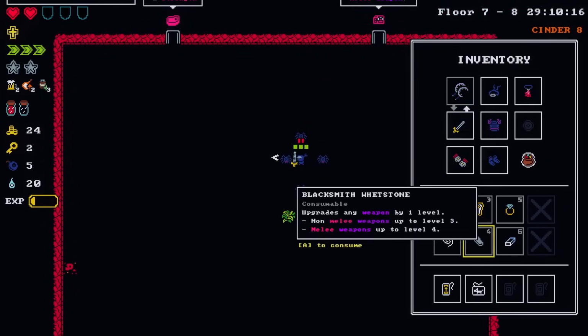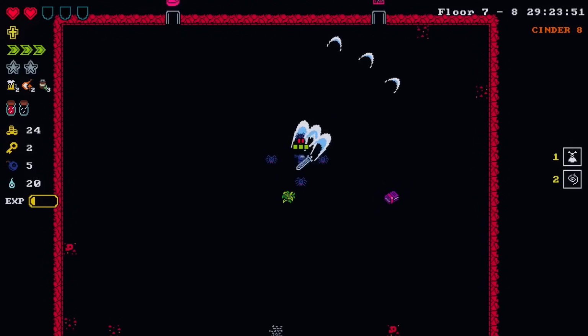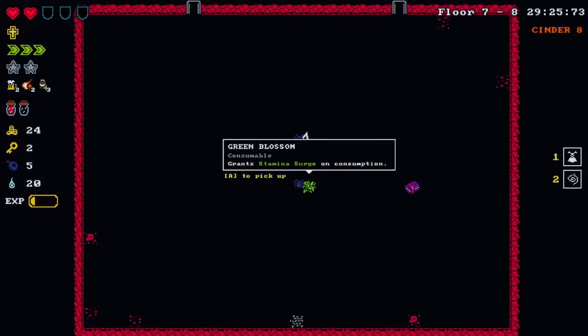No blacksmith. There we go, the Frostbringer. Triple S scaling. Attacks per second 5, range medium. Periodically calls down a blizzard on enemies that inflicts chill. Deals cold damage with each snowflake. Blah, blah, blah. Baby doll.